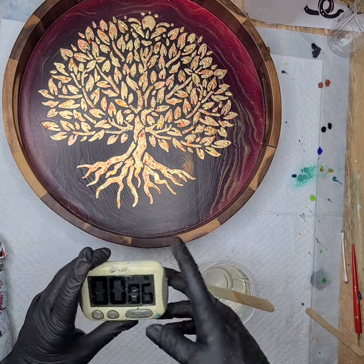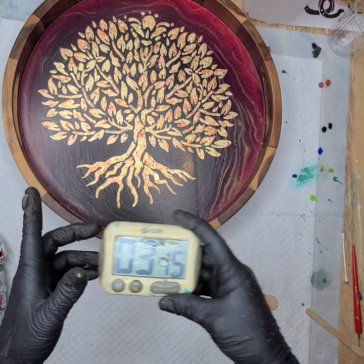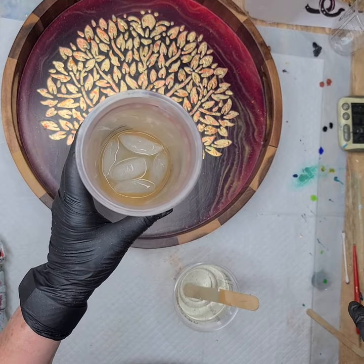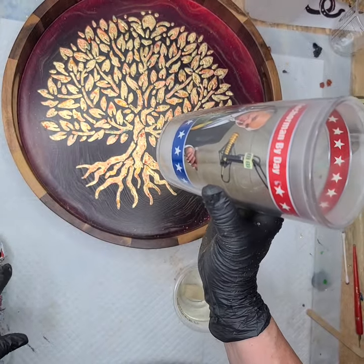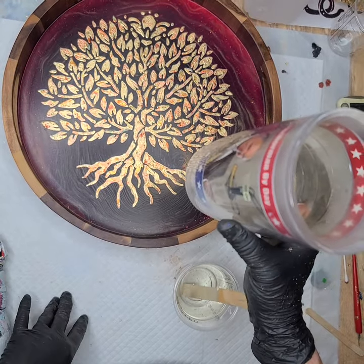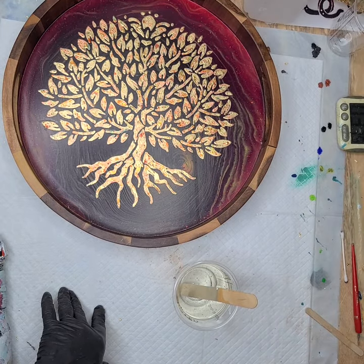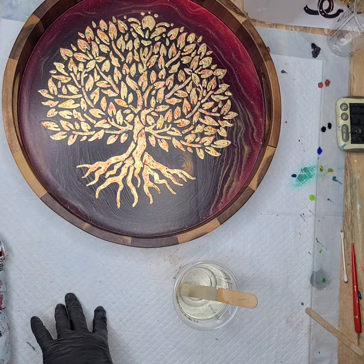Okay, my timer's done. And now I think it's a perfect time for a little bit of a margarita break — I mixed up a nice little peach margarita while I was mixing up resin, or actually I mixed it up before I came up here. But I'm going to just say cheers to you. Yummy!